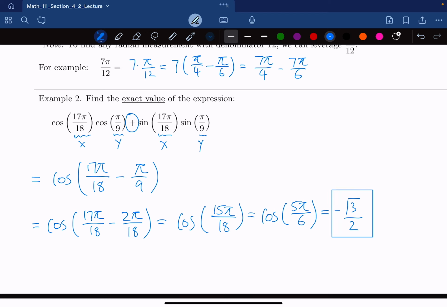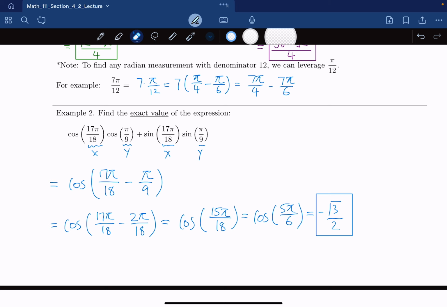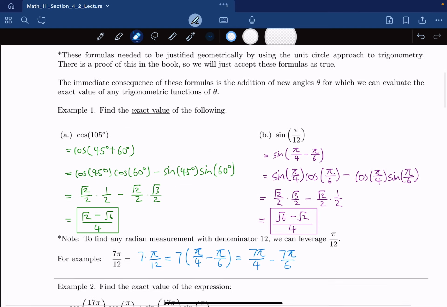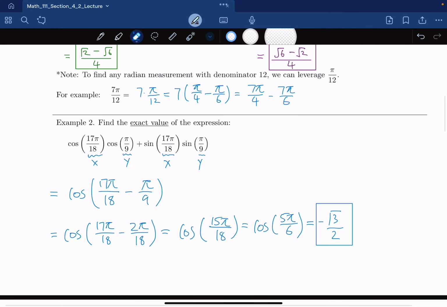In fact, as complicated as this kind of problem looks, it is very choreographed. You can kind of see exactly where you're supposed to go from here, because it's really obvious that you have to somehow combine the angles together, and the pattern of the expression tells you exactly which one of these formulas we should be using. So there's really nothing scary about this kind of question once you've seen it once, once you identify what type of steps you have to take.